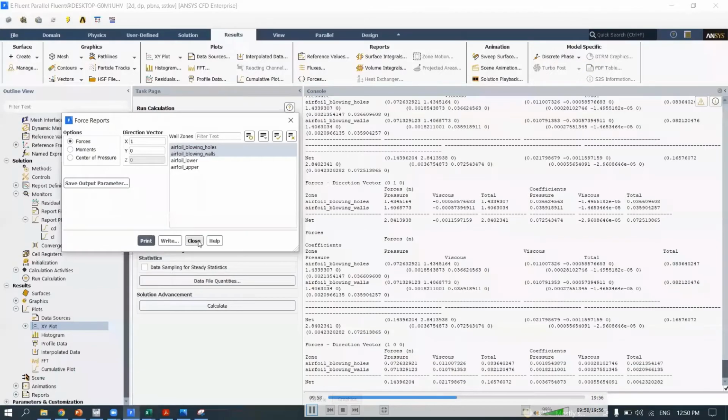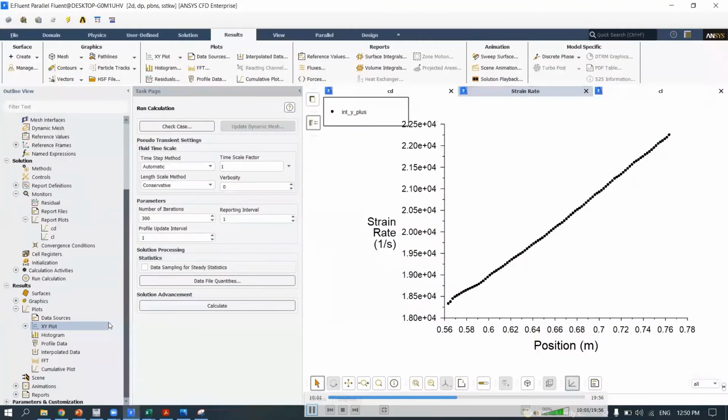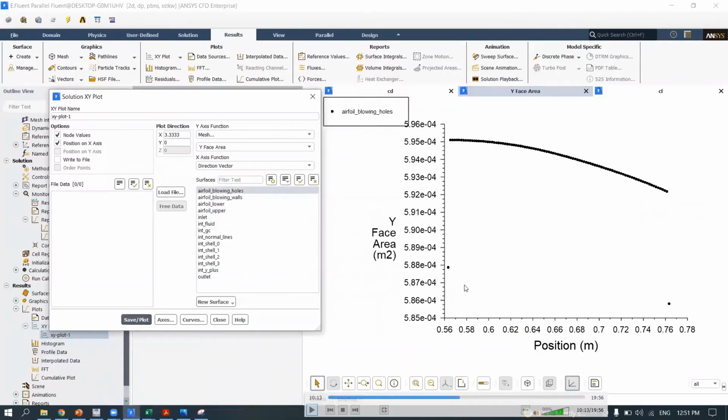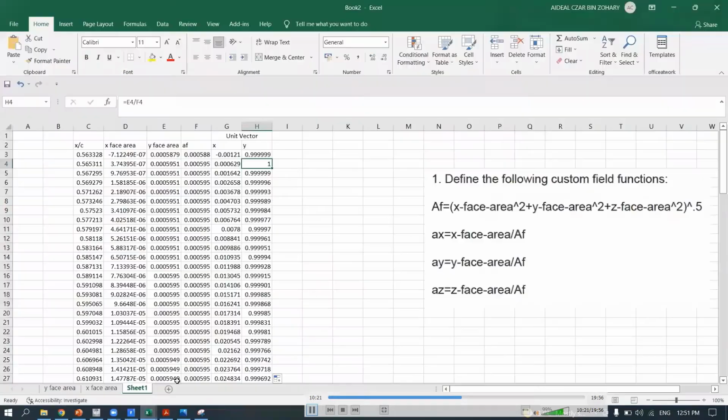Okay, let's go back to Fluent. Plot mesh Y face area. See, there are 2 points here. She's suddenly off. This is at 588 and this is 594, 595. So I'm going to exclude the data for those, the first and the last row.